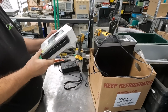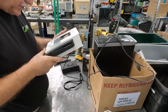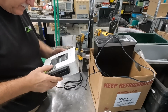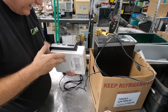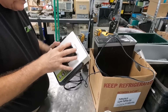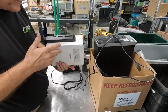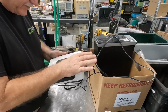Here's a big one. Sony. Transfer home movies and digital photos to DVD quickly and easily without a PC. Oh, interesting. So you would plug in the card from your device, from your camcorder, and then you could transfer it to a USB. That is cool. Or you could just connect your camera. So you could connect the camera too. Interesting. Isn't that funny?